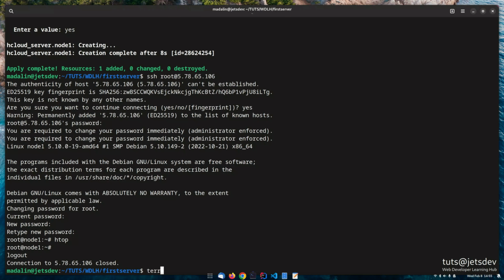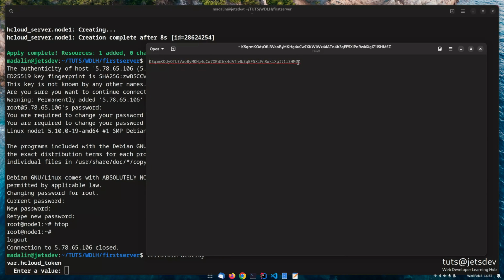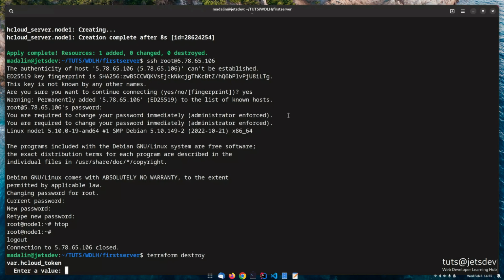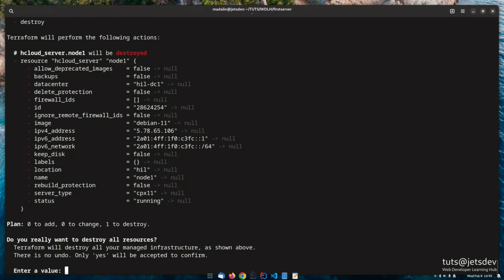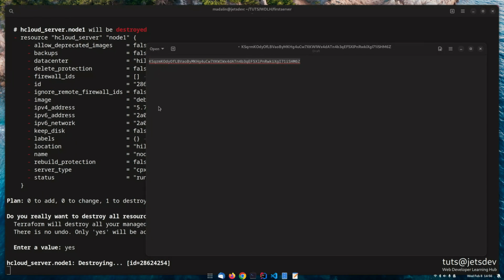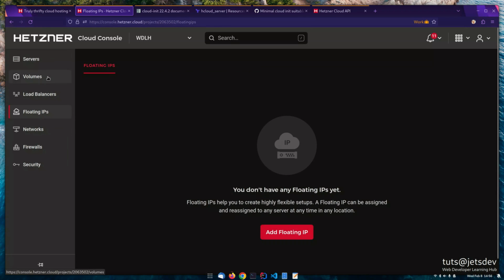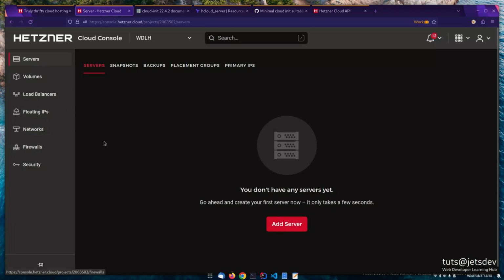So I'm going to kill this server. I'm going to destroy the current thing that we did. It's still requiring me to put this token, so we are going to learn also how to avoid the question for the token every time. Destroy everything, yes, and if we look now into our servers, oh, it's gone, you can see, okay, it's gone, perfect.